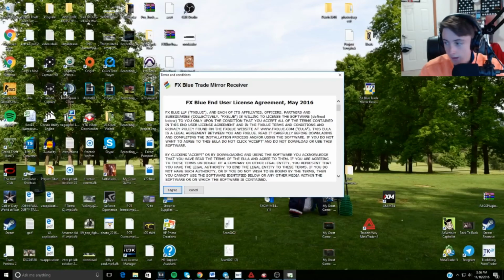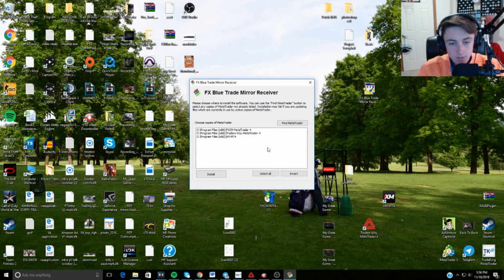Yes, I don't know if you guys could see that because it went blank, but it was the administrator thing, just making sure I wanted to run that file. So then we're going to hit OK, and now here is the important part. This is where you can get lost. It's going to automatically detect most of the time the 3 different instances that I have of MT4. Make sure the MT4 you want to use is listed here.